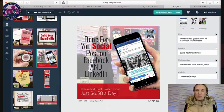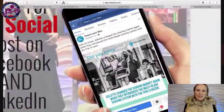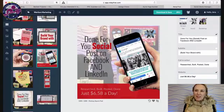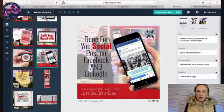I have my background image. I was able to take a screenshot on my phone, so it's an actual real screenshot. That's my Verizon up there in the corner with my wireless program. You can even see what time I did it, 4:31, actually about the same time as we're doing this now. I was able to import that directly in here. This is the image right here, and Relay That adds the picture of the hand. They added the picture of the phone.